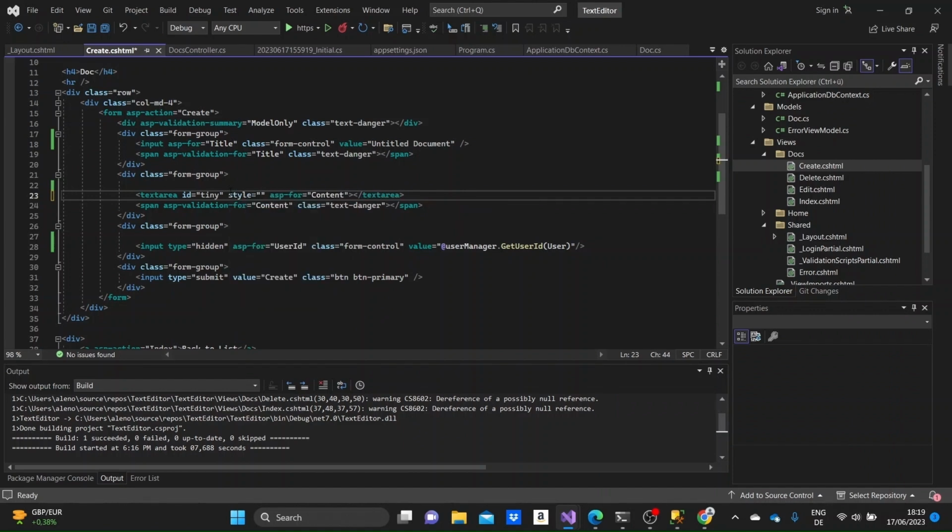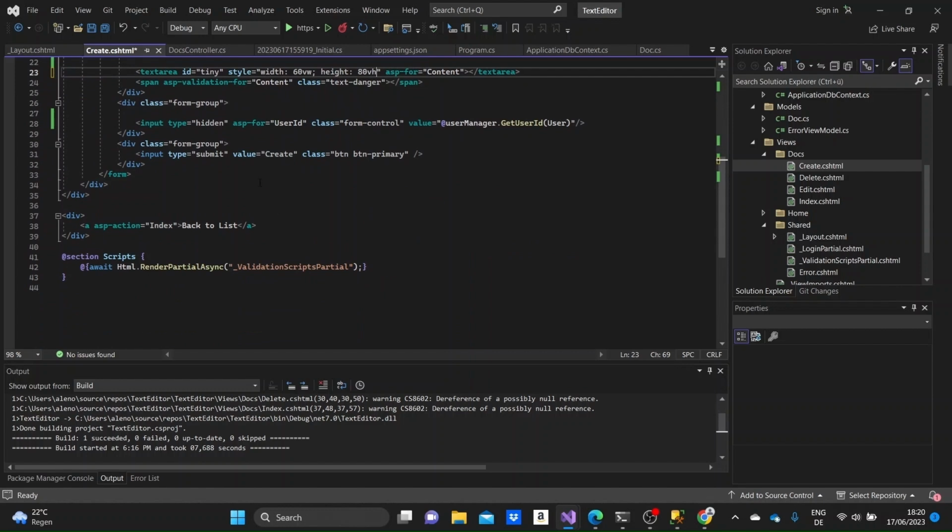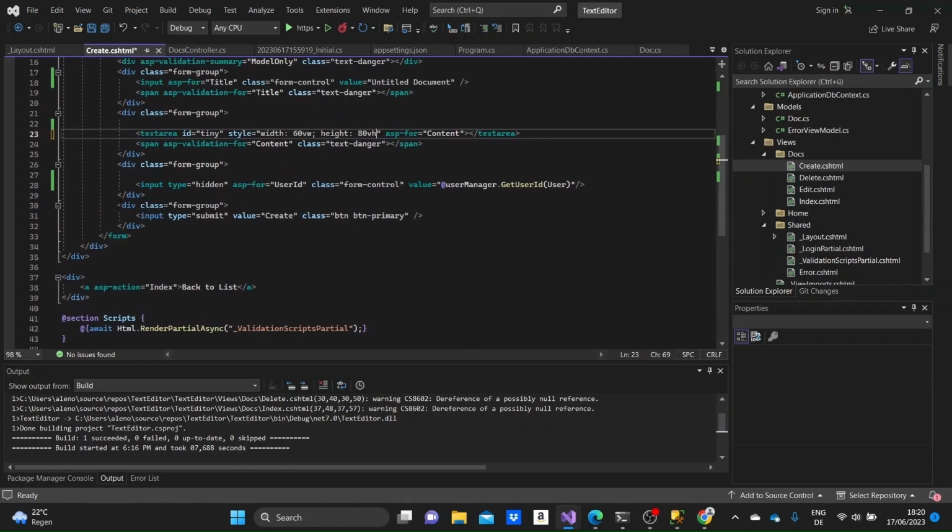So in the styling, I'm going to make the width a bit bigger. I'm going to make it like 60 of the view width, and the height like 80 of the view height. What I could do here is also put a link for our delete button.